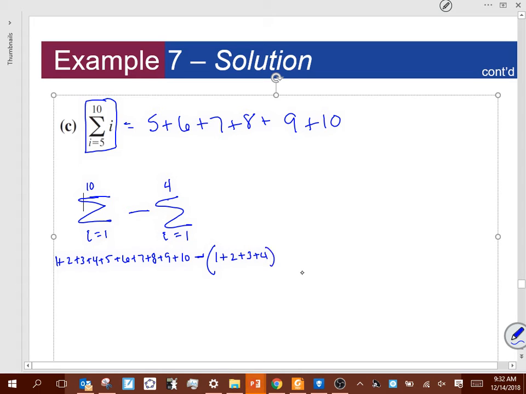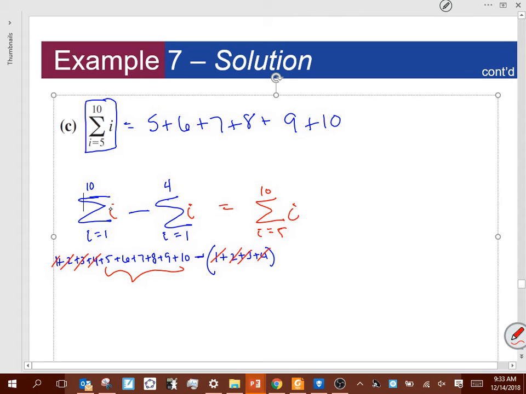Does that make sense? If I did that, this minus 1 would cancel out with that one there, right? This minus 2 would cancel out that positive 2. Minus 3 with positive 3. Minus 4 with positive 4. And what are you left with? 5 plus 6 plus 7 plus 8 plus 9 plus 10, right? Is that the same thing as i equals 5 to 10? I wasn't putting i on these, but does that kind of make sense?